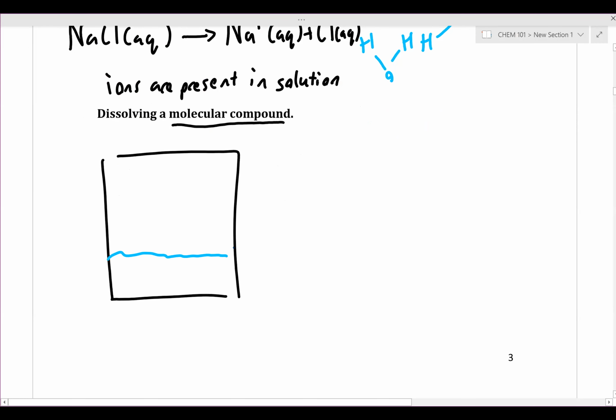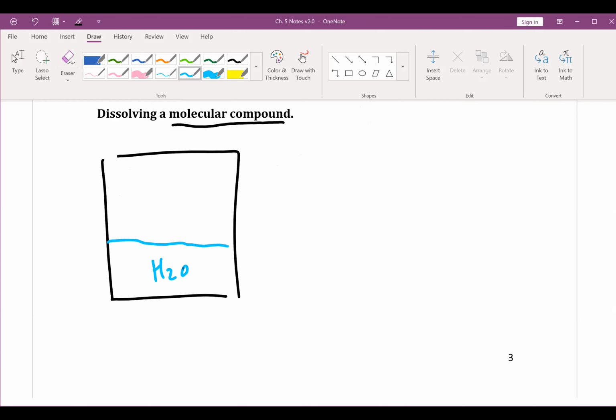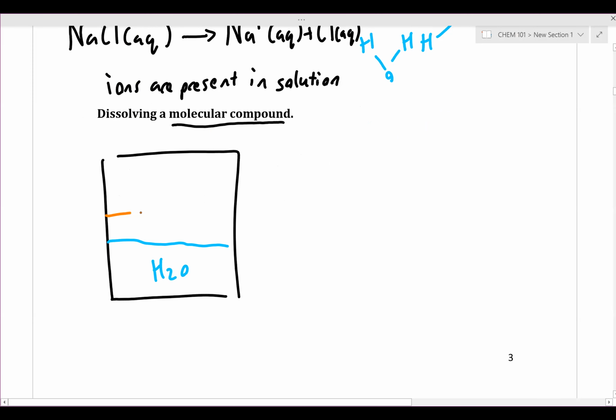Okay, so we have some water. Let's draw a little more water. So we have some water, and to that water, I'm going to add a layer of a very common solution that we all somewhat have experience with, of ethanol. It's a principal component of alcohol solutions, so CH3CH2OH, and I'm going to try to mix my ethanol and water, okay?